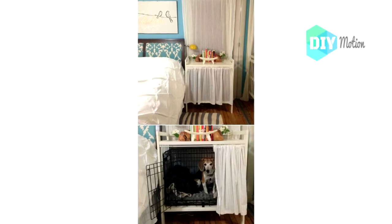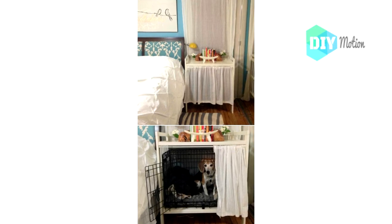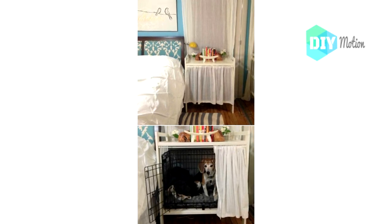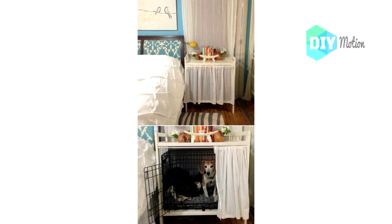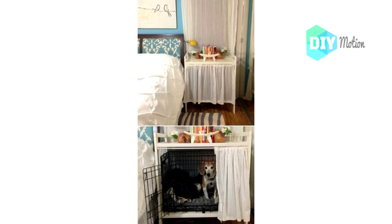10. DIY dog crate and bedside table. This is the most creative use of an old changing table that I have ever seen. You can turn an old changing table into a bedside table for the bedroom, and it has a dog crate built right in.